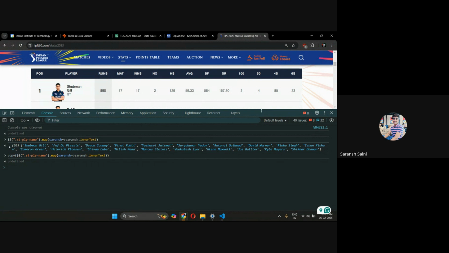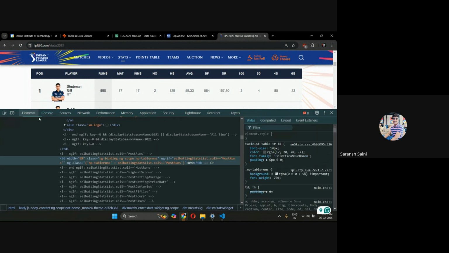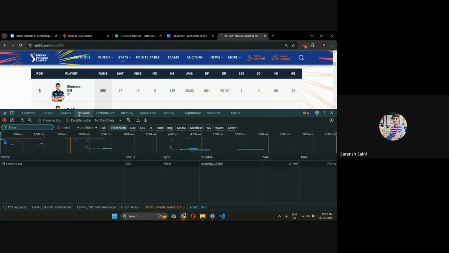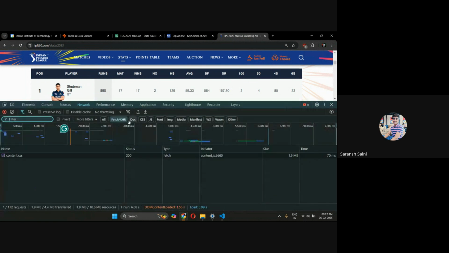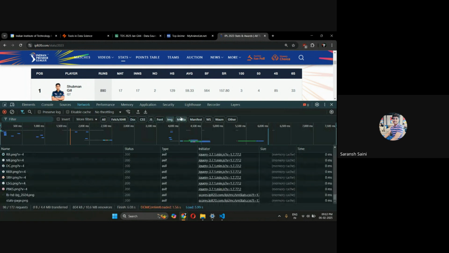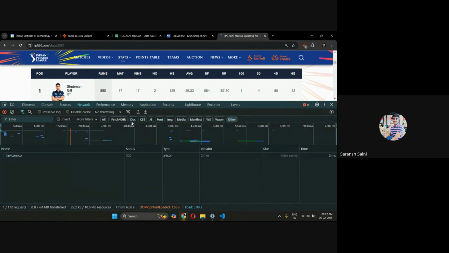All right, so now let's look at that third case scenario, that third way we are going to extract our data. As you guys remember, in the networks tab, we don't have the JSON object anywhere, right? We aren't able to find it in any of these tabs.